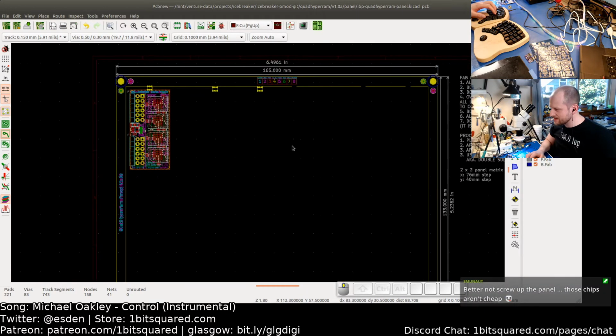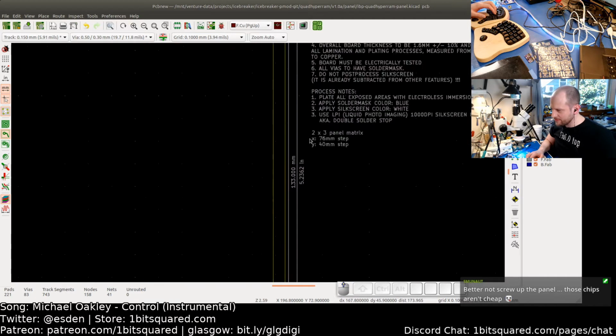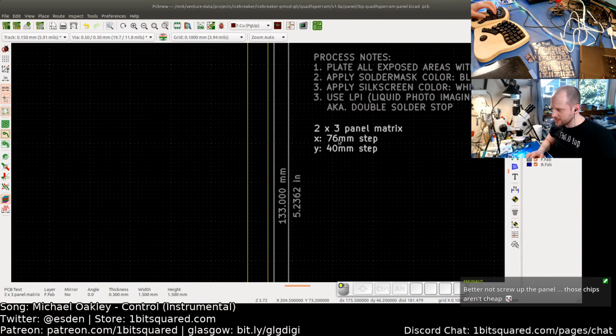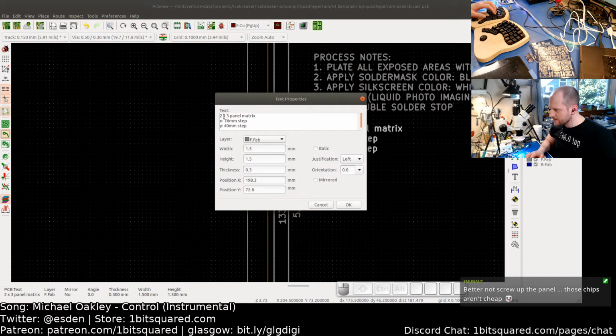So we need 20.5. So this step should be here. So it is. How do we do this? 5 by 2. So y, x5, y2, and then step in x is 20.5 plus 2, so it's 22.5.